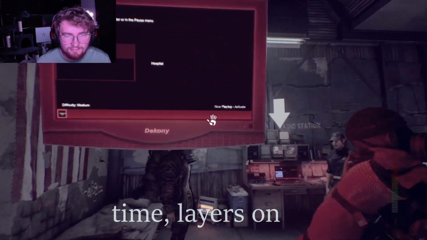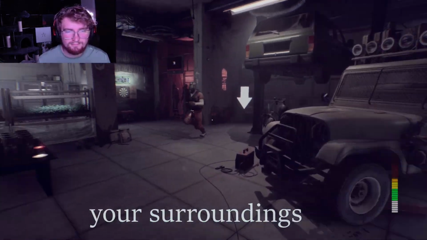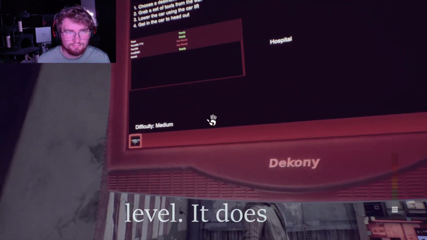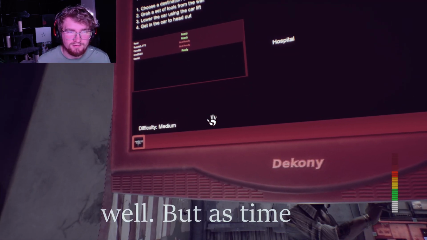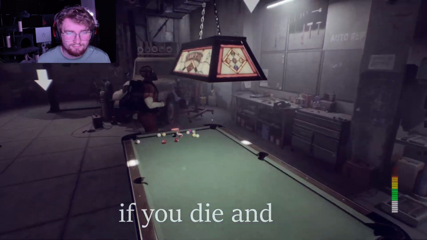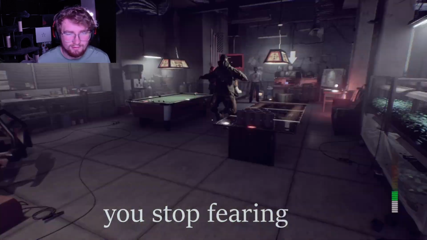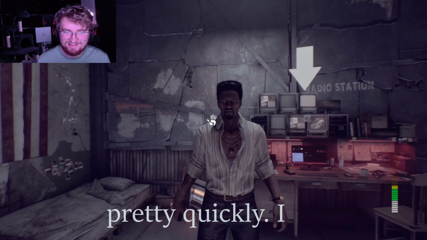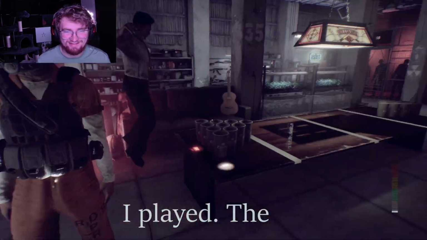For the first time players on each map, you are immersed as you make sense of your surroundings and figure out how to circumvent the creature and ultimately solve the puzzle of the level. It does its job really well, but as time goes on throughout the game, especially if you die and restart, you stop fearing the creature and are able to run around it. This makes the immersion fade pretty quickly, and I could feel it change the longer I played.